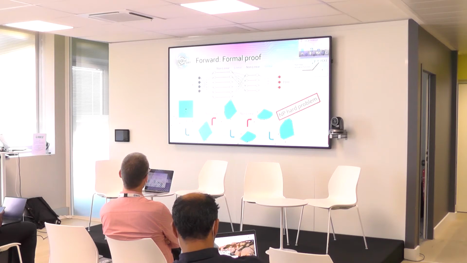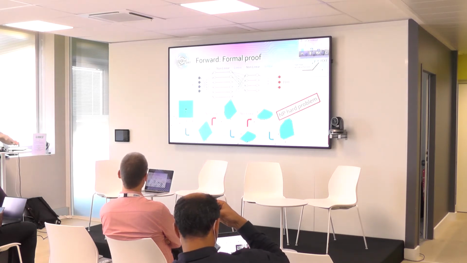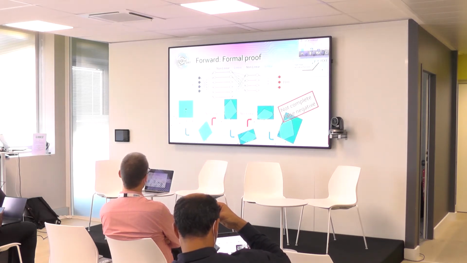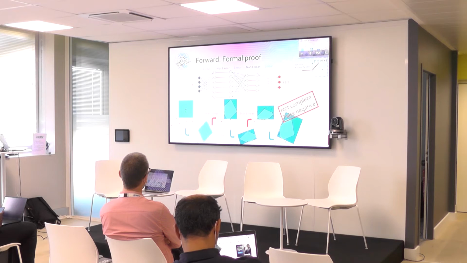So what people do is that they are doing some relaxation. For instance, they will try to manage a simpler polyhedron, like hyperrectangles, and then they will try to find the smallest hyperrectangle that contains these blue blocks here. But therefore, the certifier is no longer complete, because at the end I will have a region which is bigger than the image of my blue hypercube. So it amounts to having some false negatives. It amounts to not certifying something that I should certify.